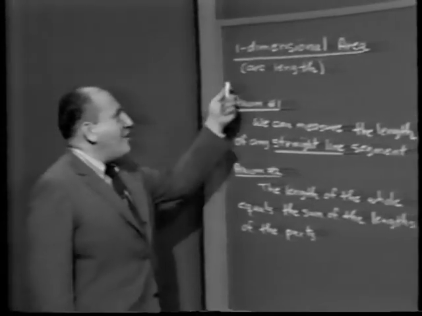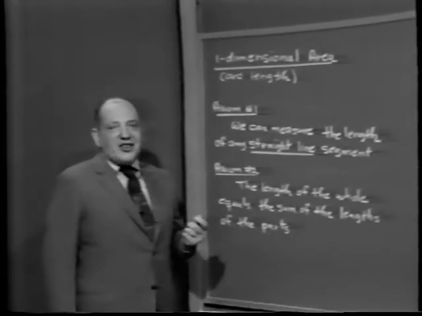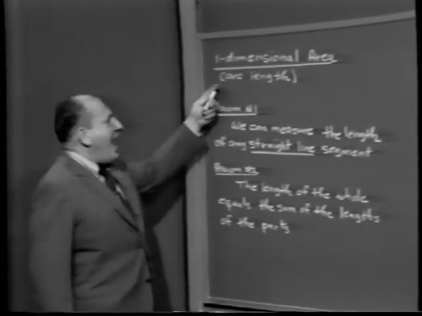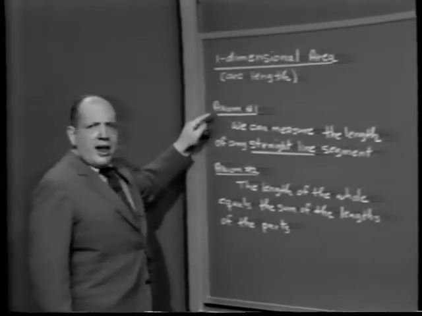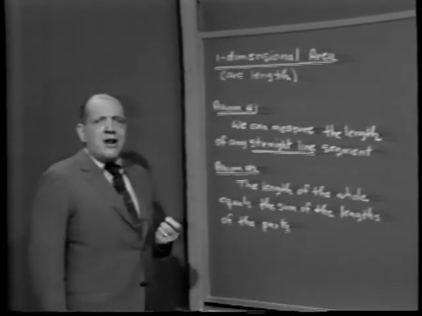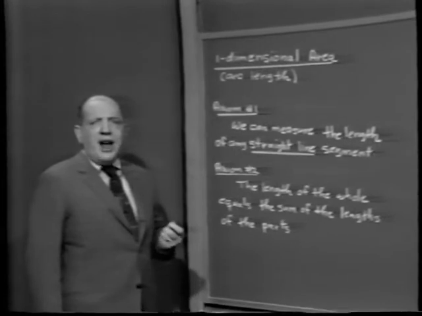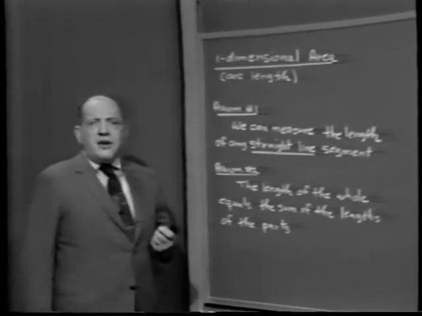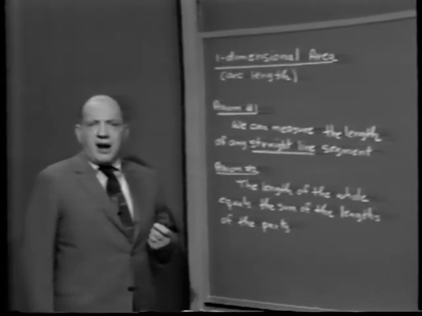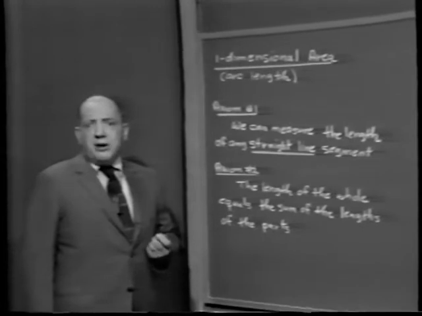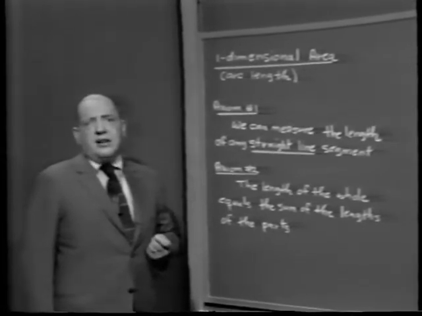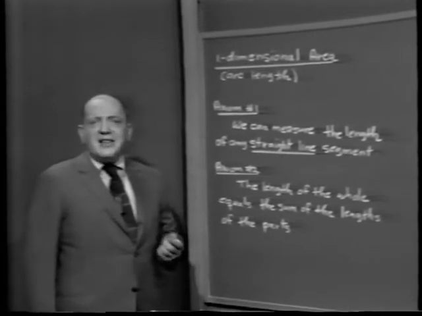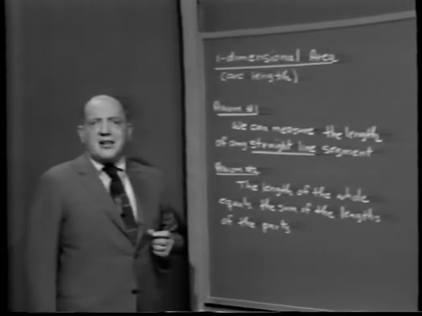So, as I say, I call today's lesson one-dimensional area, which is arc length, and let's show that there is a parallel, at least in part, between the structure of arc length and the structure of area and volume. You may recall that for area, our initial axiom was that the building block of area was a rectangle, and for volumes, the building block we saw was a cylinder. For arc length, I think it's fairly obvious to guess what we're going to say. The basic building block is a straight line segment.